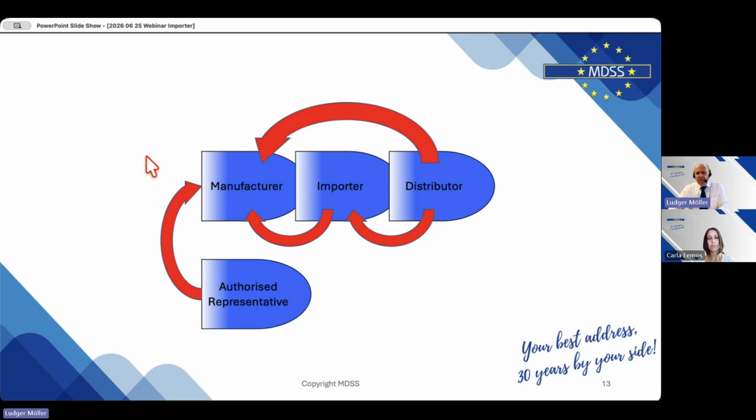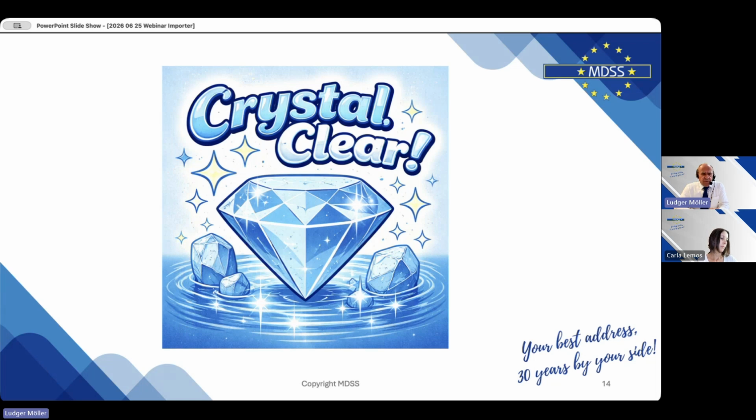And the authorized representative is also required to perform certain checks so that only safe products are being received by the patients. And then there are requirements for the importer, certainly to look after storage requirements, to look after transport requirements, but that's on the label, and the importer can see that, and he has to adhere to that. He bought the product, it is in his possession. And again, they are being inspected here in the EU now by the competent authorities. So the regulation is very crystal clear.